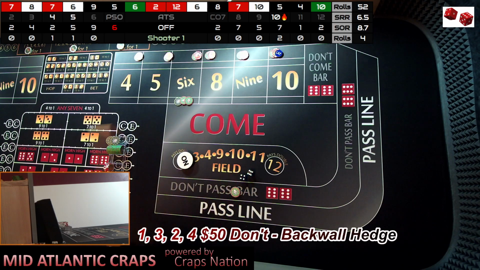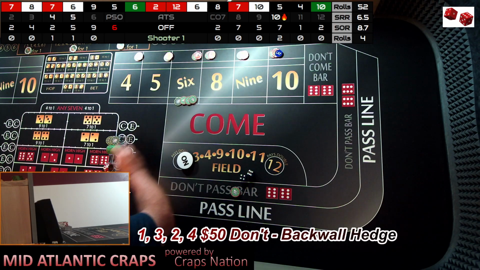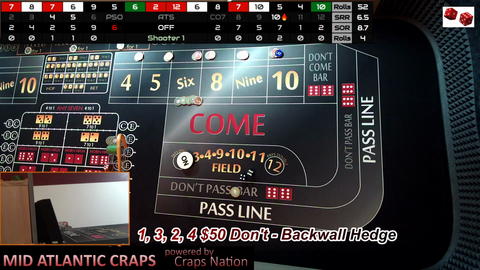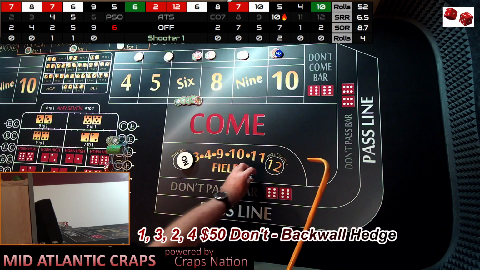So that's 1 unit. Back up on the 180. Just to count our chips real quick, there's 200, 3, 4, 5, there's 1,000. We're $50 up after all this.